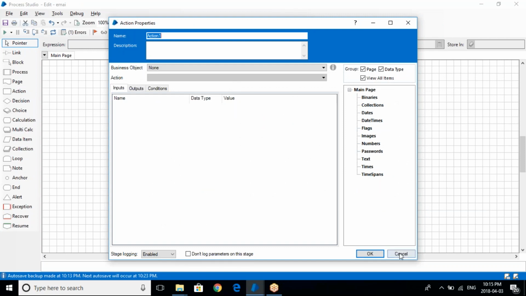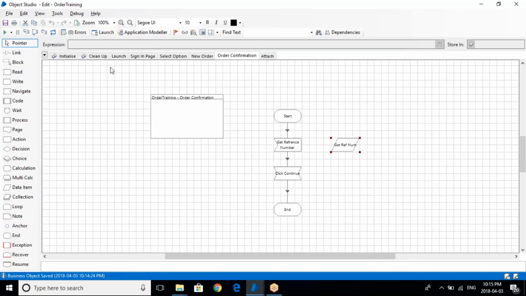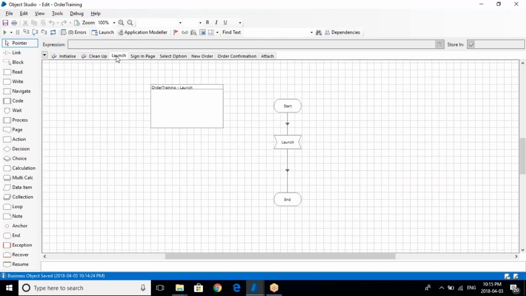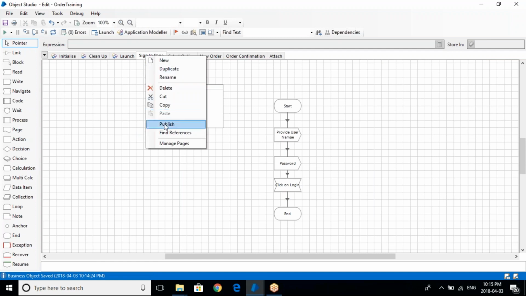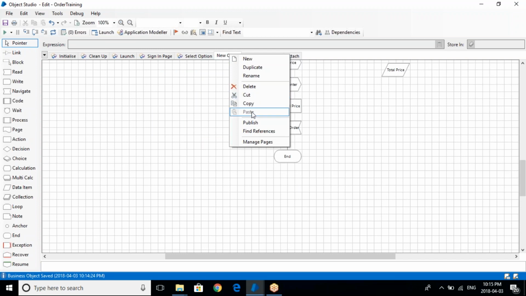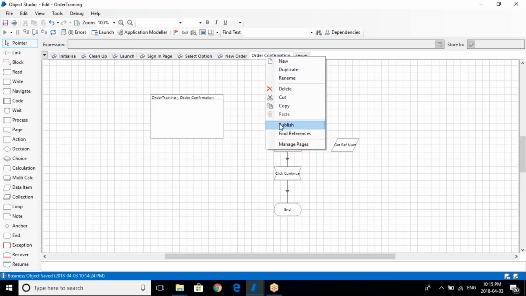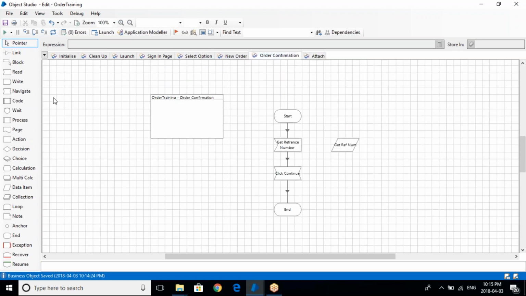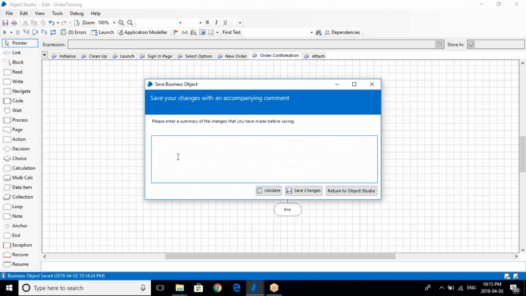One thing that we have forgotten is we have created all our action pages, but we have not published them. So in order to get reflected in our process studio, you need to publish all these pages, right? So click on publish. So now since we have published it, just save it.